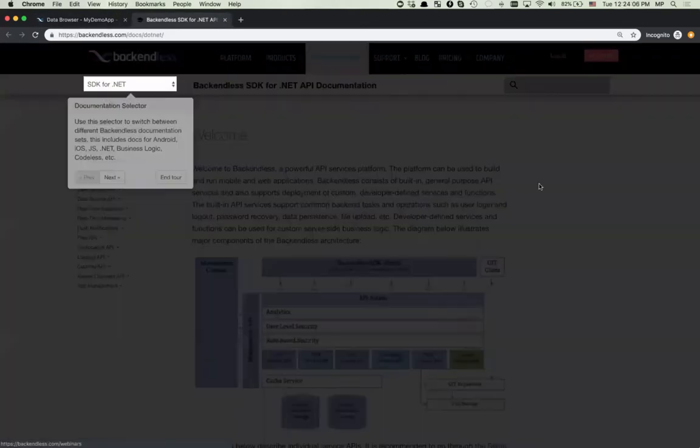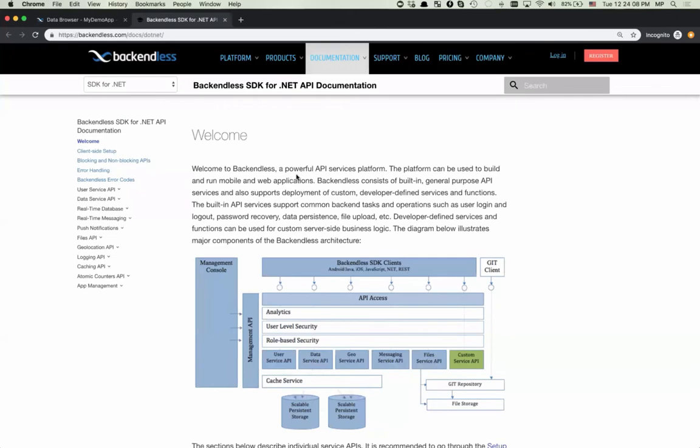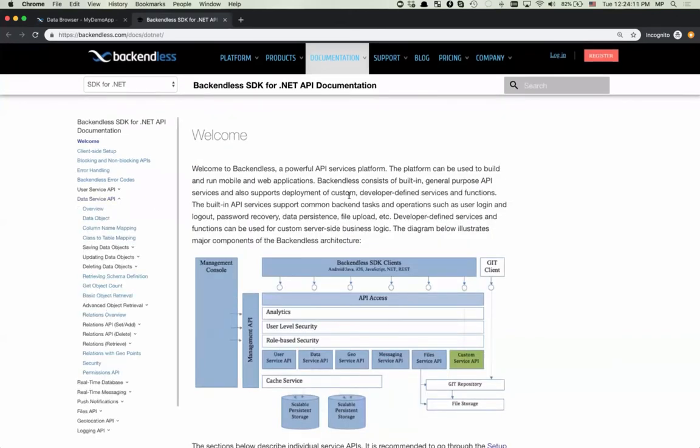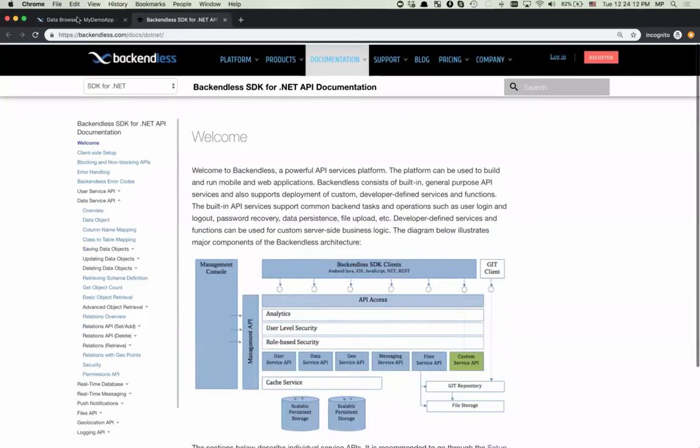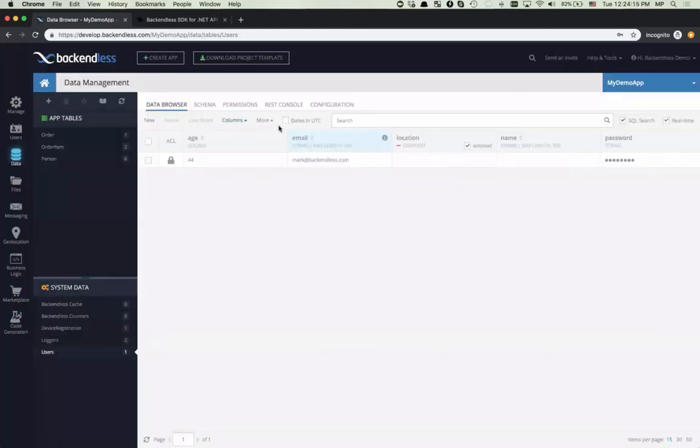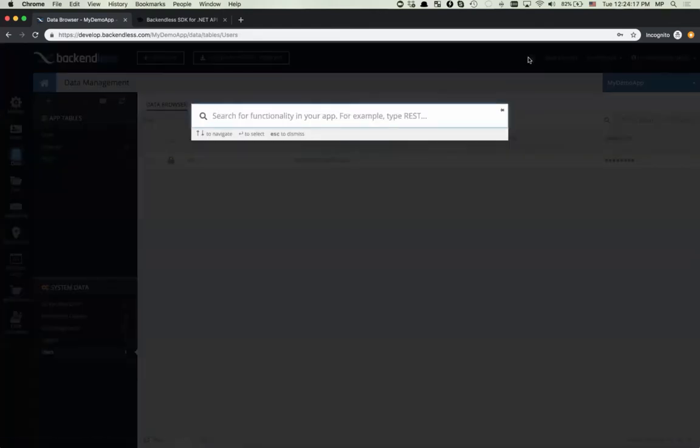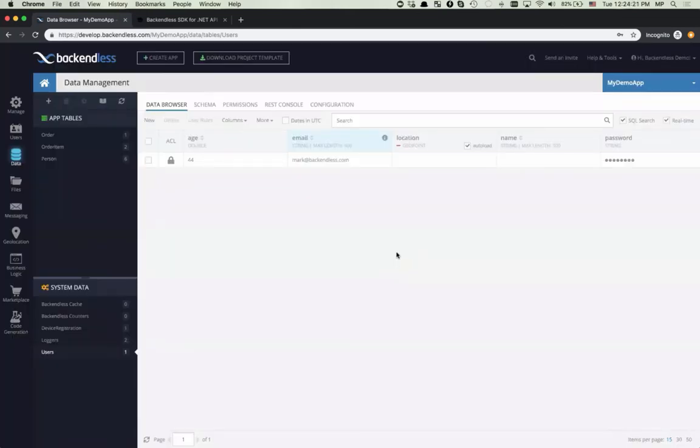Select this, and it opens up documentation for .NET, where all the APIs are described right here. So to get to the navigator, once again, click on this icon right here, and you can ask any question you want, or just for docs, type in API documentation.